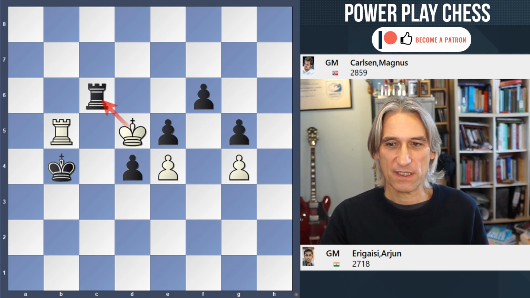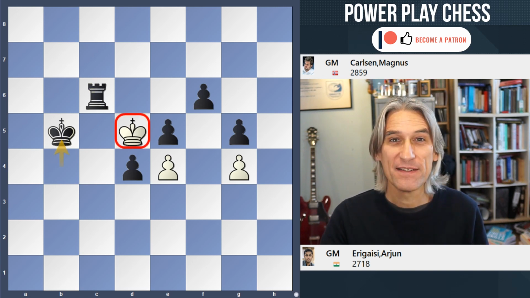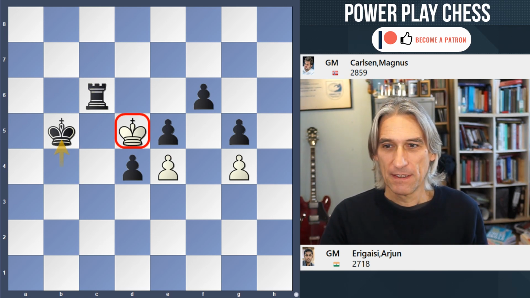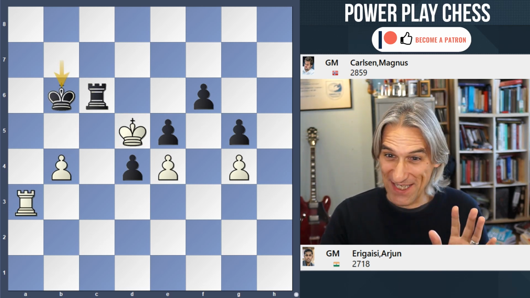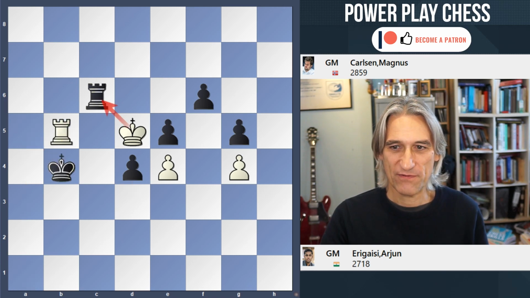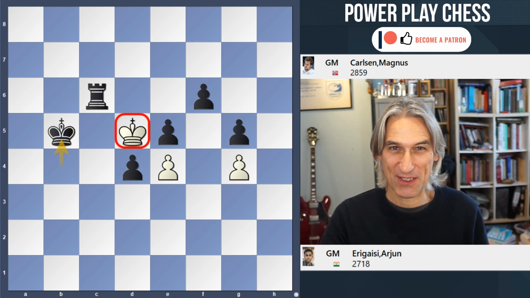Remember, the king is threatening to take the rook, so black has to take. And that's stalemate. Now that is really rare. King is stalemated in the middle of the board. That's an incredible defense. So just to recap, this is very difficult. But rook a1, king b5, and this sensational move, rook b5 check. Amazing stuff. So there you go. There's another stalemate defense.